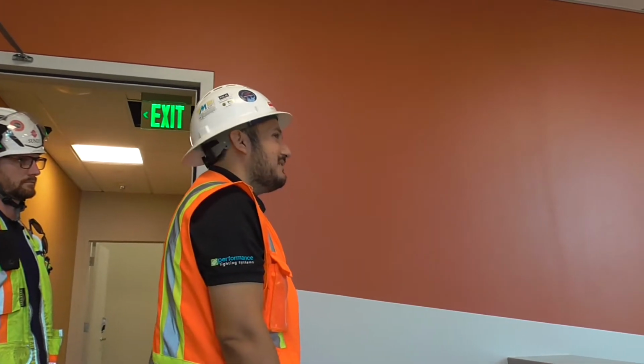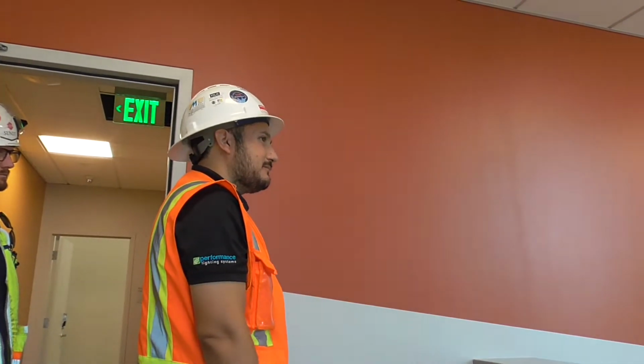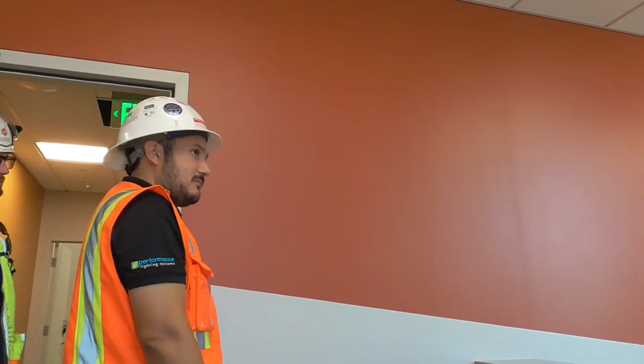On these rooms, when you walk in, they go to 65%. Can you just push the on button to raise them to 100, or do you actually have to physically... You have to hold it.